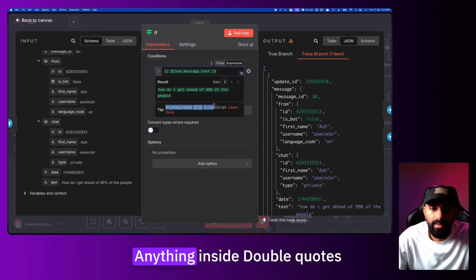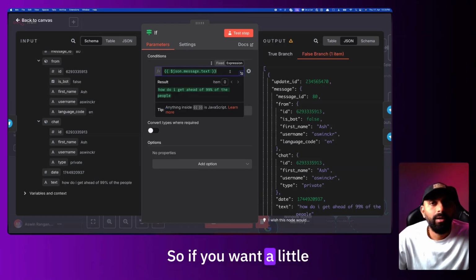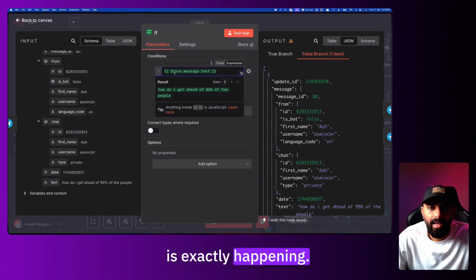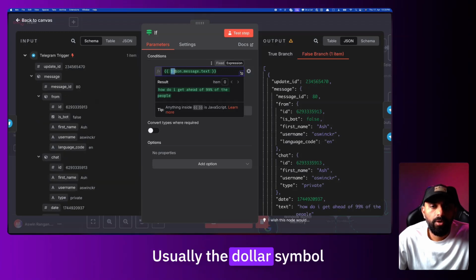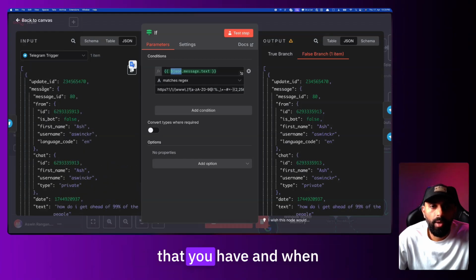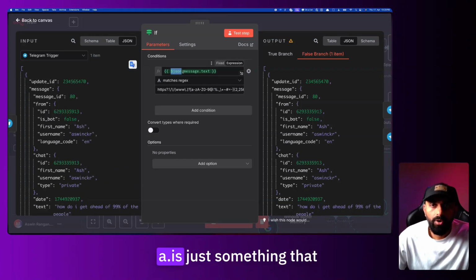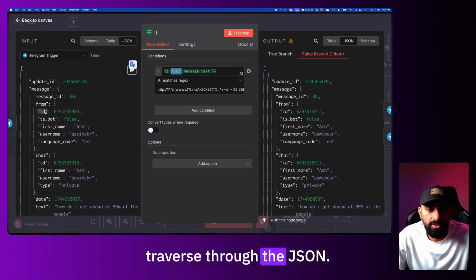So here's a tip: anything inside double braces is JavaScript. If you want a little more detail on what is exactly happening, usually the dollar symbol followed by JSON is the topmost information that you have. And when you have dot message, anything that follows a dot just traverses through the JSON.